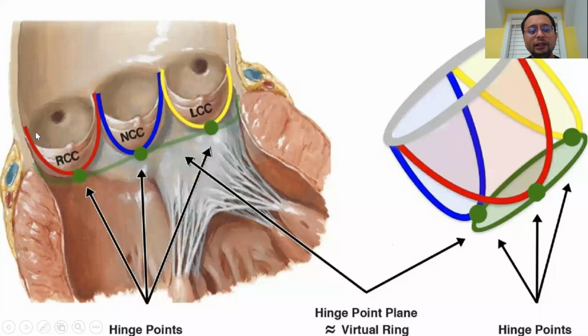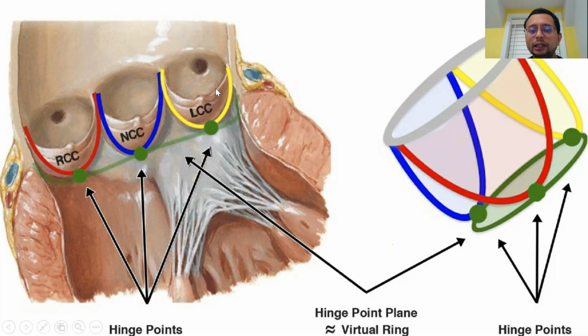So literally, this red thing here, this blue thing here, and this yellow thing here is actually the annulus of the aortic valve. So that is very cumbersome. If you wanted to do measurement, to measure this is very cumbersome. Therefore, to make life easier, what we do is we do a virtual annulus. And the base of this aortic valve from here to here, that is what we call the left ventricular outflow tract diameter. And we actually use that to calculate stroke volume that comes across the left ventricular outflow tract.